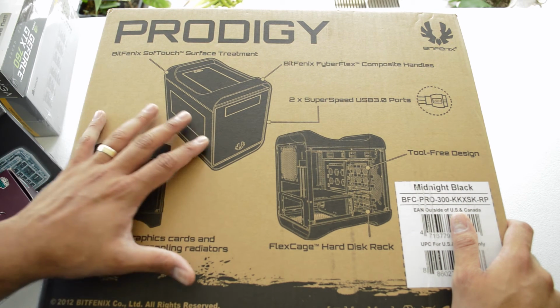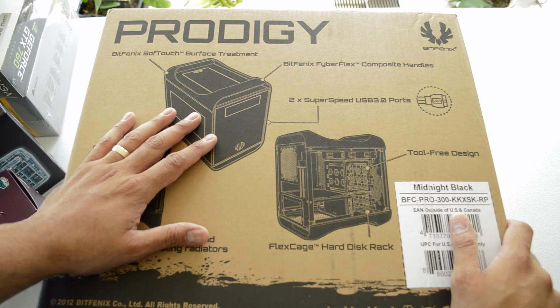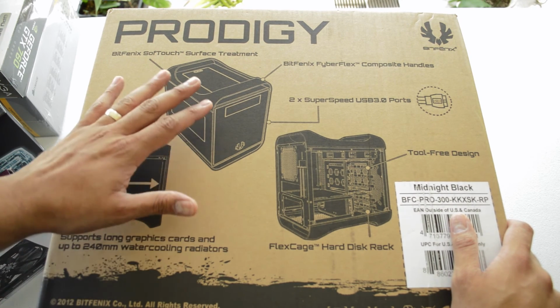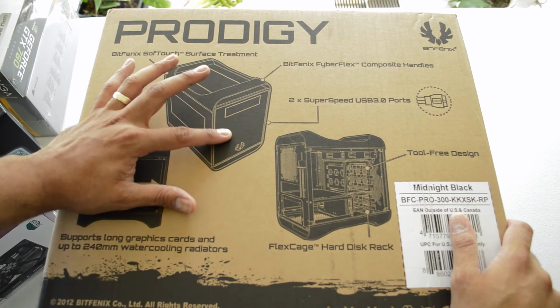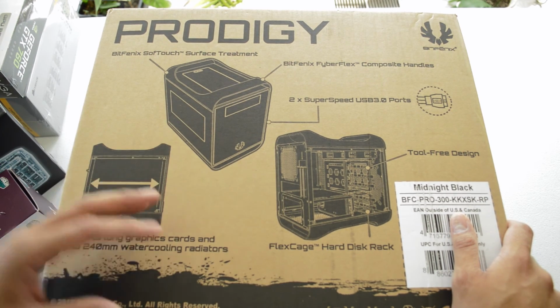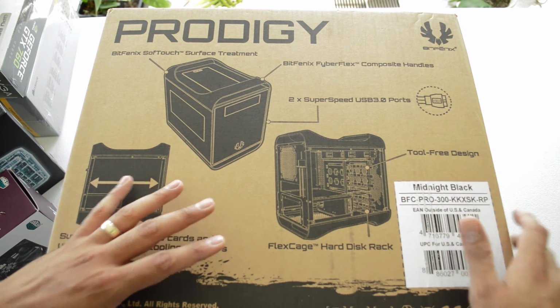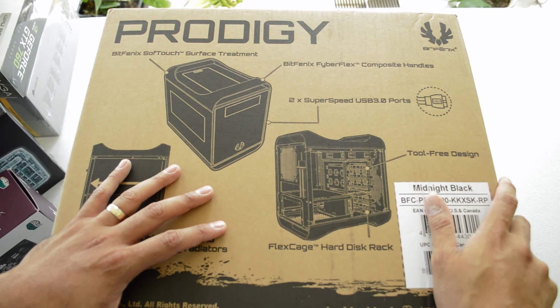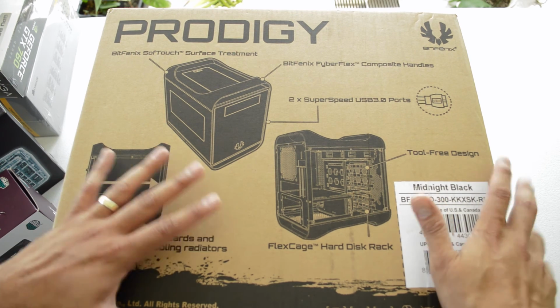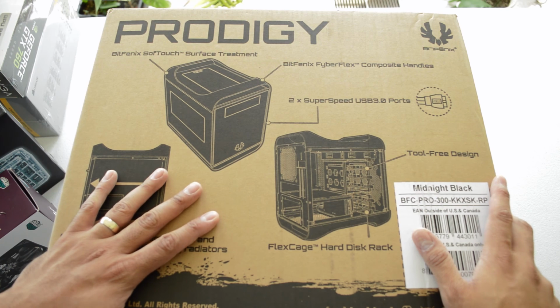Now, we went ahead and went with the black version as opposed to the other flavors that they have, because on the black case, the front of it is actually like a mesh as opposed to a solid piece of plastic. And because we're air cooling this guy, we wanted to make sure that we had enough airflow to keep the temperatures low so that we don't have any issues. And I think this is going to be really, really awesome once we get it all together.